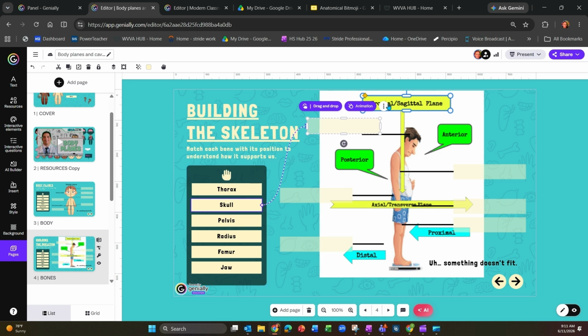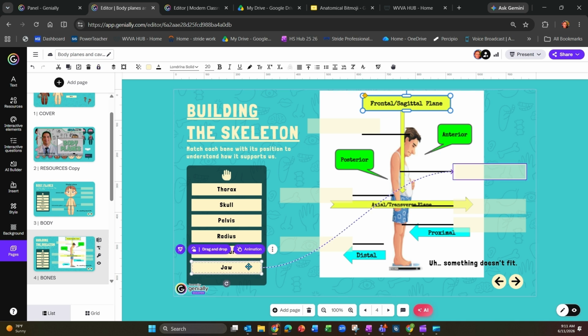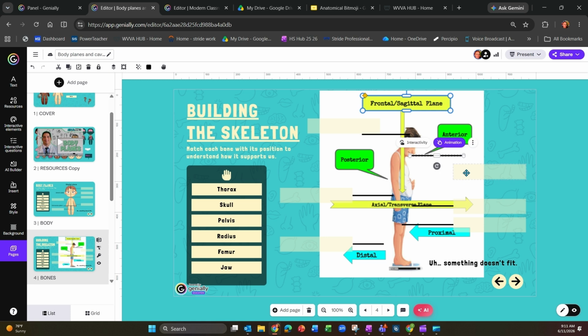And then over here, we're showing the frontal or sagittal plane front to back. And so I want to come over here and see, well, do any of these have a front to back? Yes, the jaw does. So I'm going to find out which one that's connected to, and I'm going to move this over here. Okay, maybe make it, yeah, I'll put it over here. I'm going to make this line a little bit smaller. All right, so we have our jaw.